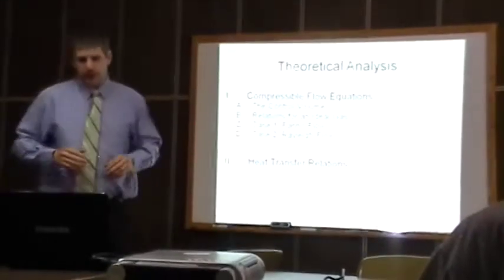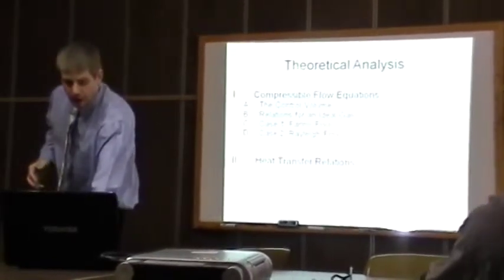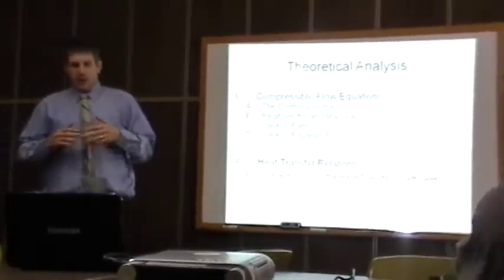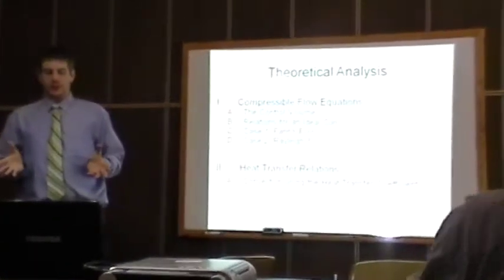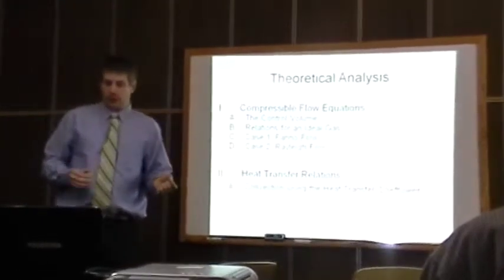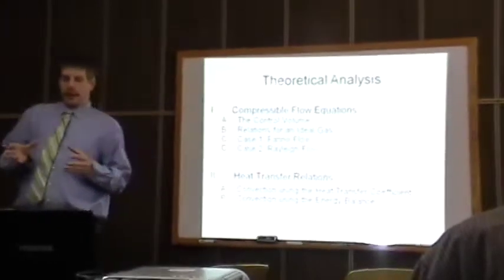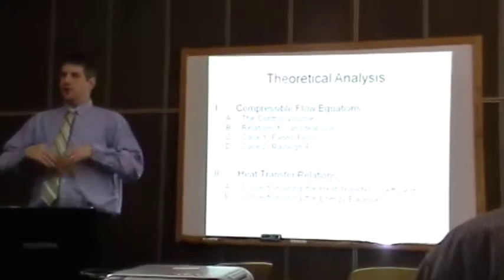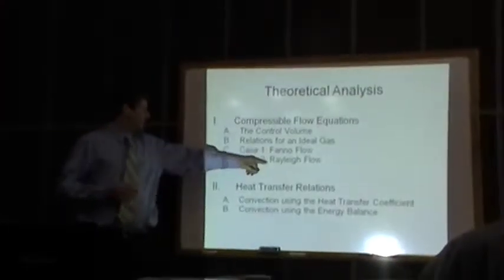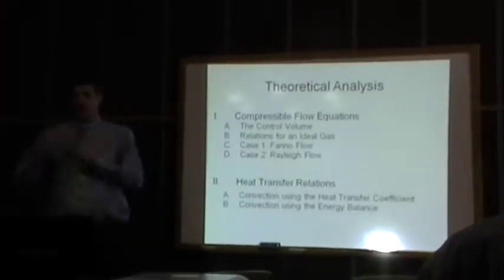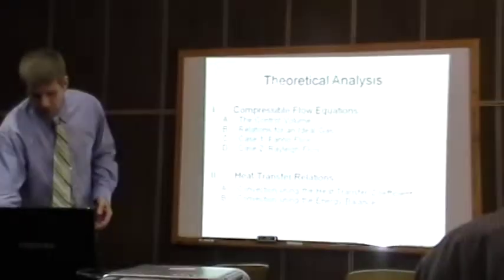The other set of equations that I used to create my spreadsheet of heat transfer relations used convective heat transfer, with a heat transfer coefficient which had to be determined, and equated that to an energy balance. With these two relations, I could then look at the change of energy to predict what was happening to the gas as it flows down the pipe in case 2 of Rayleigh flow.